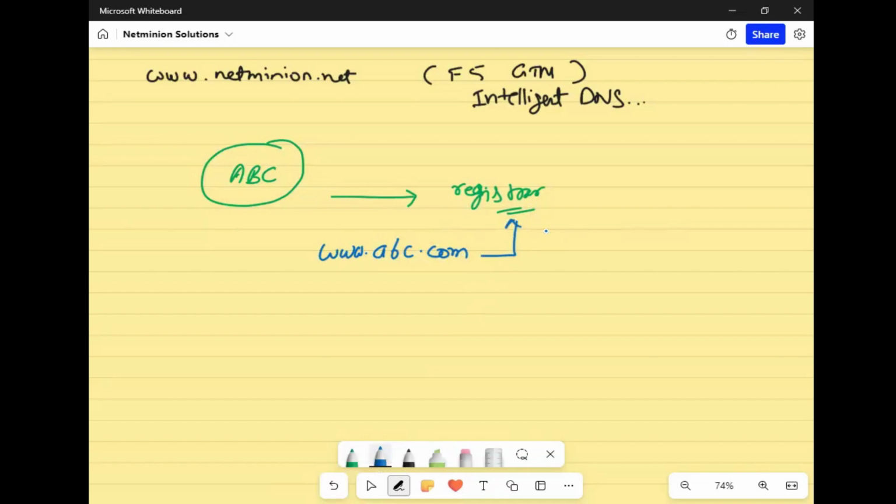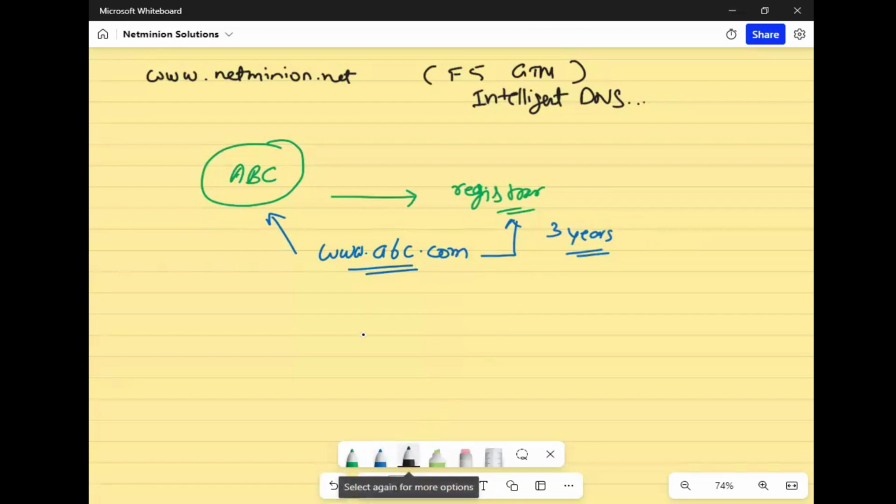It can be any registrar. So when they are buying such a domain, what will the registrar do? That will book this domain name for the specific customer ABC, for maybe 3 years, 5 years, whatever plan you are buying. After that, this domain can be free if you are not repurchasing it.